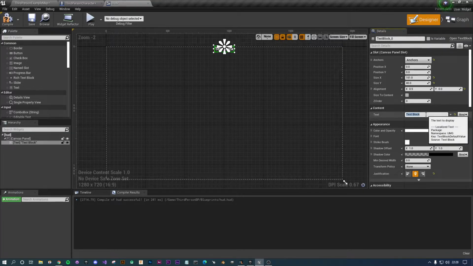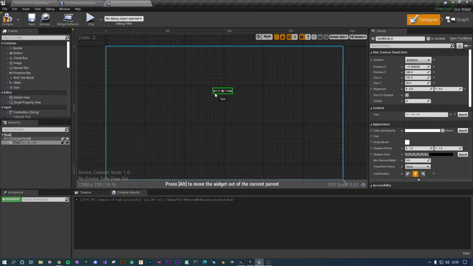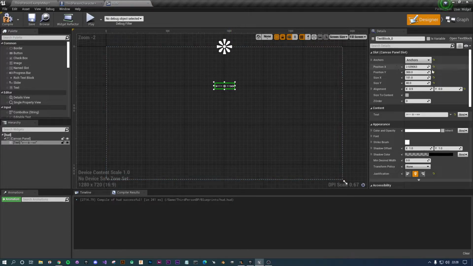The text I'm going to put is the right arrow, or the more than sign, three little dashes or whatever, a space, a zero, a space, two dashes, and then two arrows again, and you're going to get this little fake arrow looking thing. Let's just move it down. By moving it down, I've actually changed the position X. I'm just going to reset that to zero so it's centered, and then the position Y is actually at 300. Don't worry about that for now, but now I've got an arrow.